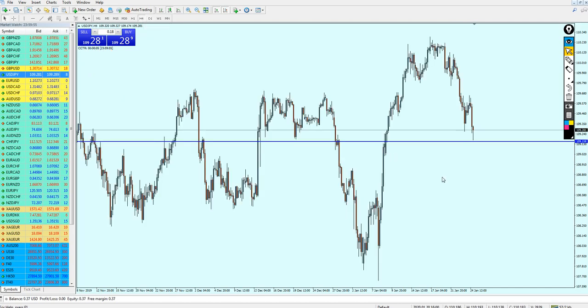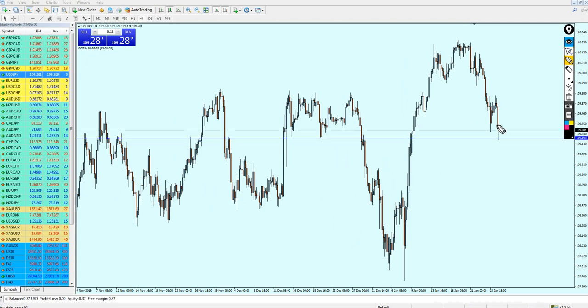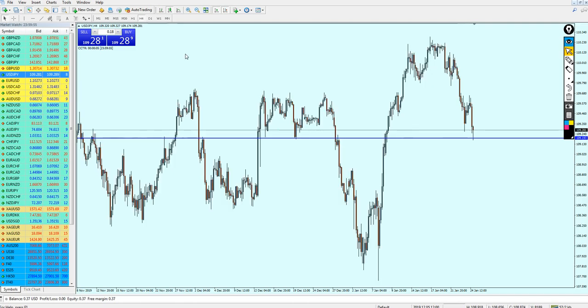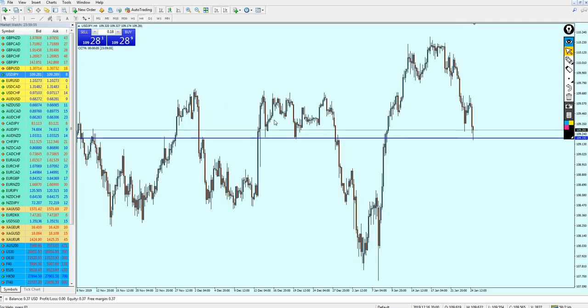Let's move to the 4-hour chart. What we can see here is the reversal has almost already happened. We can see that the candle closed on Friday night touching this previous support and reversing. So most likely we are a little bit late for this entry — we are almost 10 pips away from the entry point. Let me just mark for you the entry level we are seeking for the USDJPY, and if I'm not mistaken, it's already happening right here. That is exactly the perfect entry we are seeking.